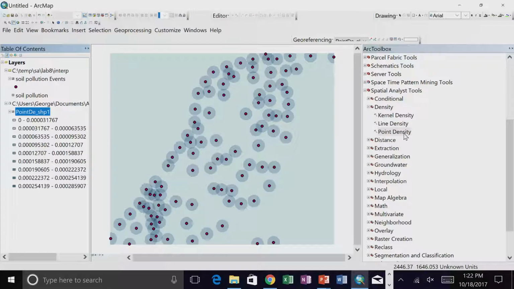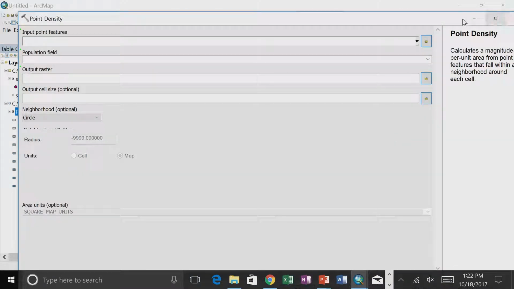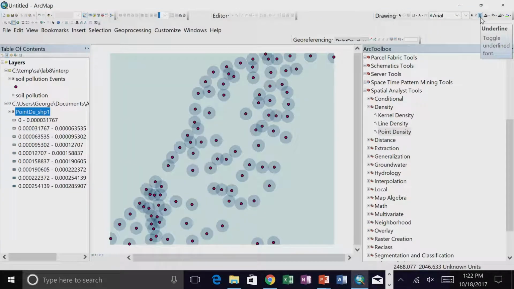All right, so that's point density. Now, these numbers don't look like 1s, 2s, and 3s. Well, by default, ArcGIS divides it by the area. So it's the amount of dots per area. And did I decide to go to 8 or 5 cell size? 5. Okay, so it's 5 times 5 divided by the count is that number. And you could find that out in the description here, but that's what it does. So you could multiply it by the cell size to get 1s, 2s, and 3s.